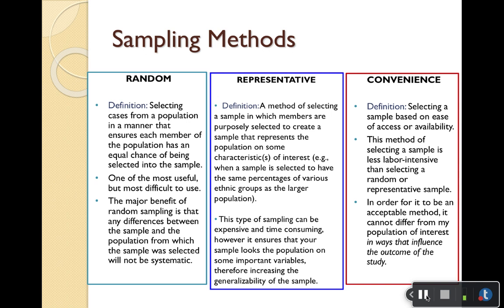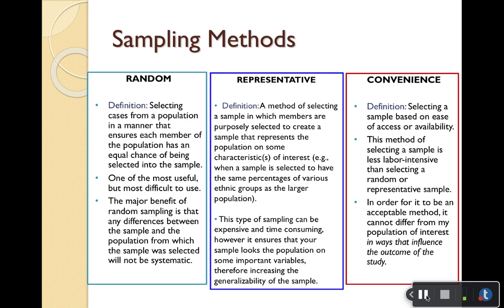So same thing if you're thinking about education, sampling from different school districts, sampling from different ethnic groups, you would want your sample to roughly mirror that of the larger underlying population. So again, this sounds like a really good sampling method because we're really ensuring that it looks like the population, that we have that good generalizability. But at the same time, this can be expensive and time consuming to make sure that you're recruiting enough people that fulfill those demographic characteristics of interest.